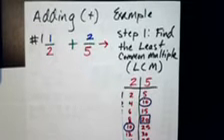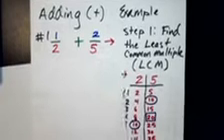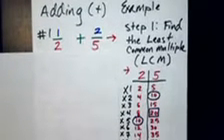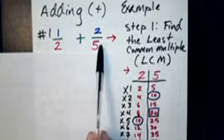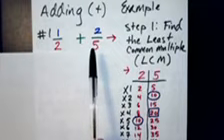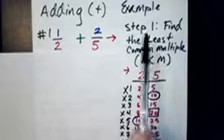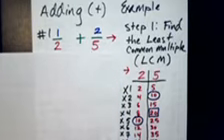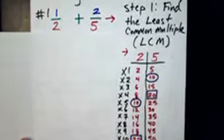So as you can see, for this problem number 1, we have 1/2 plus 2/5. Step 1 is to find the least common multiple. Because these two numbers on the bottom of the fraction are not the same, we need to find a number that both of these numbers share. So we're going to multiply times 1, times 2, times 3, as many times as we need to find that number that they both share.